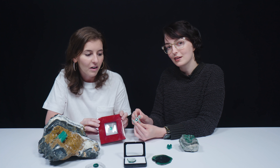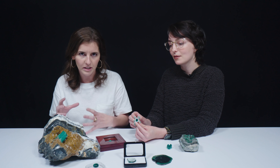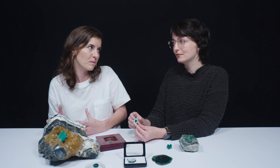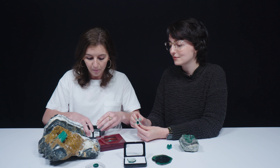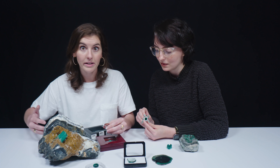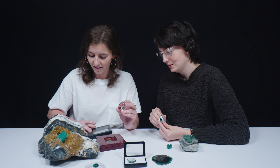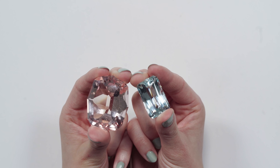Both of these emeralds are an emerald cut. Most beryls are what are called type one stones. When you think about the clarity of colored stones, you have type one, type two, and type three. Type one stones should be pretty free of eye-visible inclusions. Type two you should see some inclusions. Type three you should expect inclusions. Emerald is a type three stone — a lot of the reason has to do with its geology and all the things that get trapped. I brought other members of the beryl family to show the difference: this morganite and this aquamarine are clear as day.